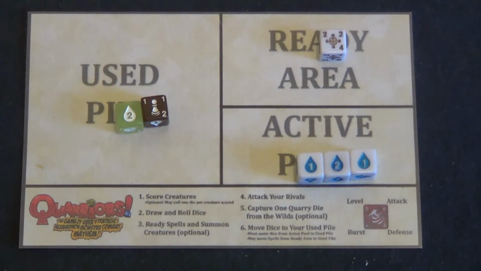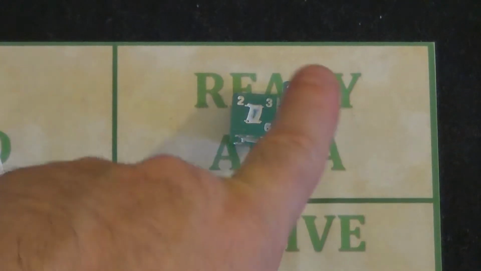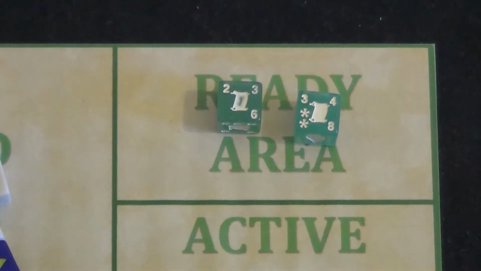Let's see. Well, no, before we can buy anything, we're going to attack. So every player has something in their ready area, and we are going to attack with an attack score of 2. So let's take a look at the green player first. Well, the green player is heavily defended. There's an 8. There's a 6. So I can't see 2 getting through. So green player has defended successfully.